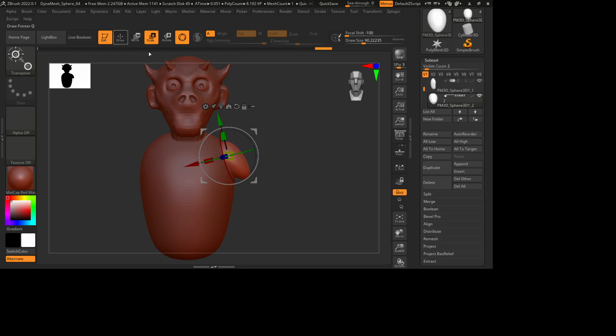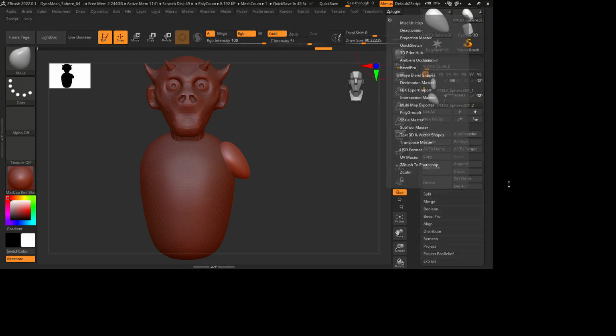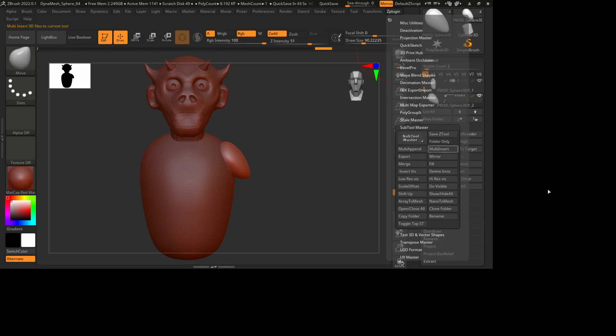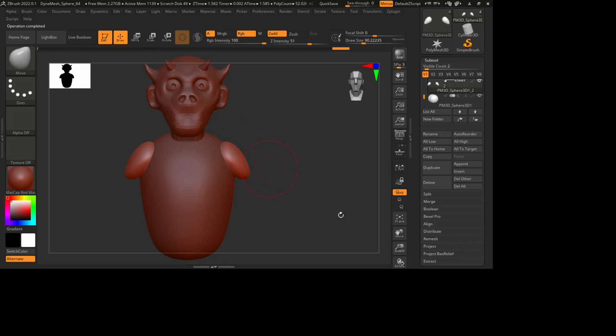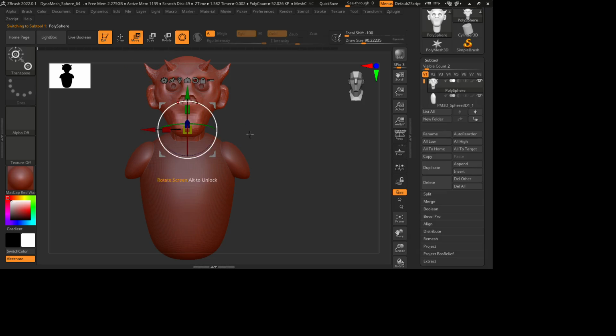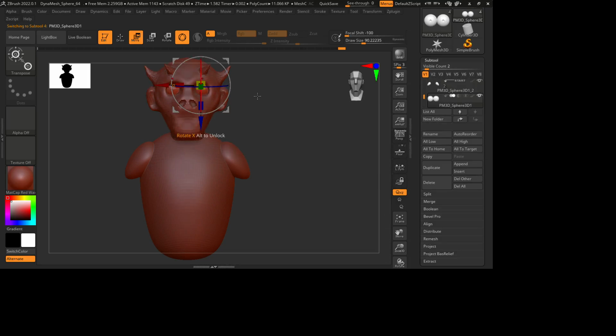We are also in sculpting mode. So let's click on the subtool master. Click on here. Now we have the shoulder of the character. Okay, let's adjust.